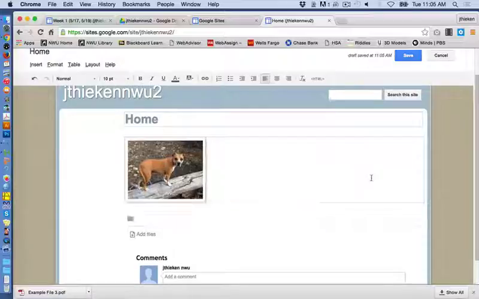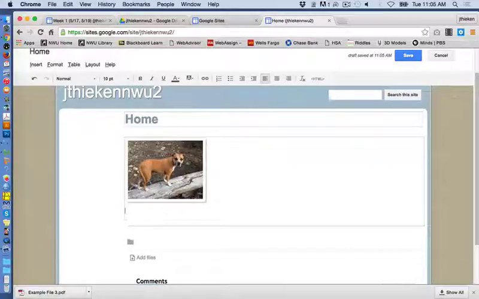Once I insert my picture, I just click out of it. Okay? So I don't hit the X. That's the weird thing. We hit X's in everything else, but this X will delete the picture. So now you'll see my cursor on the side. If I just hit enter a couple times, then I'll get some space. So that's how we insert pictures.